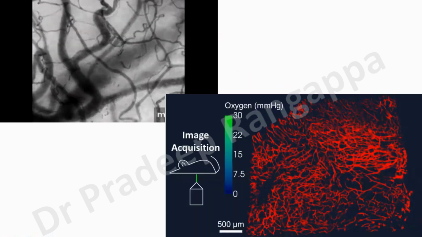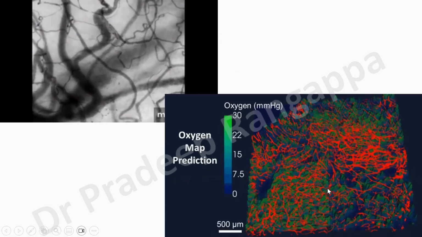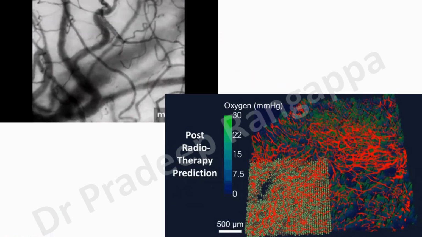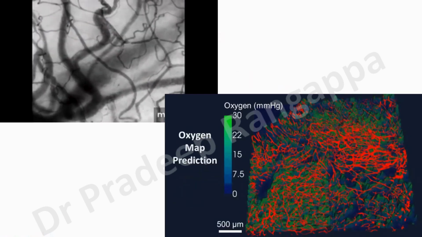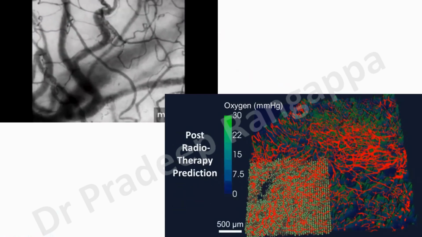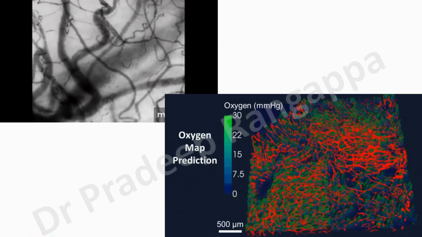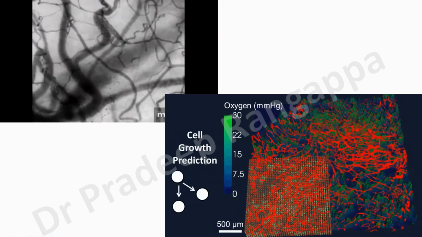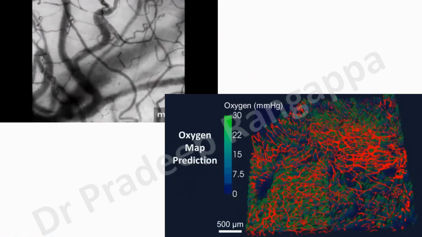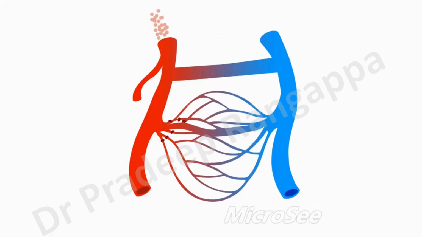I'll show you another image, where this is how colored microcirculation looks, where there are technologies available to look into the areas which are being oxygenated. In the oncology situation, they're looking at new vascular neogenesis and the effect of radiotherapy, and so on. This is the advancement happening with regard to ascertaining blood flow at the cellular level. That is what we understand by microcirculation. This is a nice animated image, showing the key unit of microcirculation.